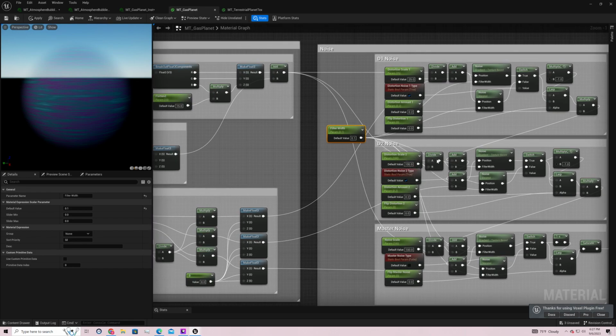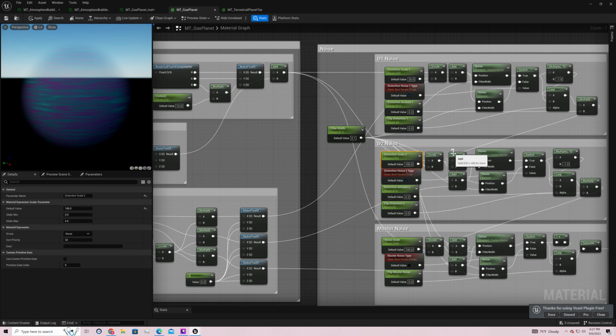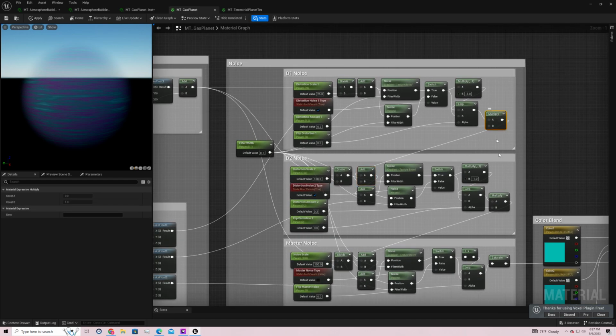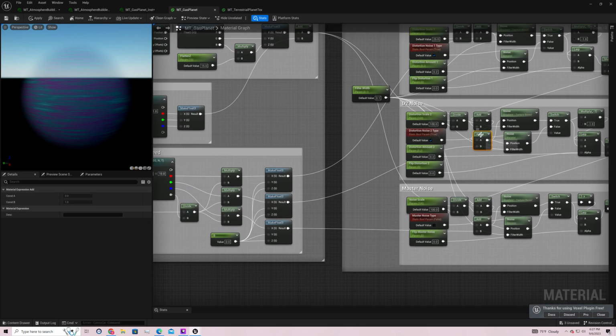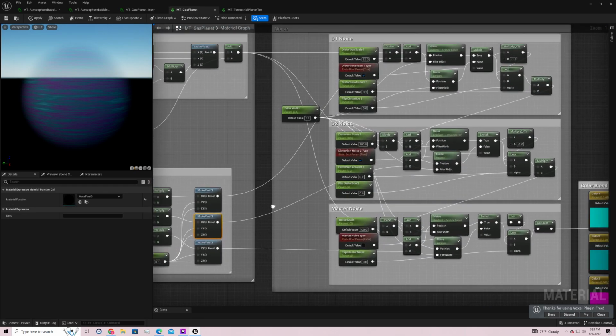You're going to run your location, your master texture position here into a divide node, divide it by distortion scale 2. Then you're going to run it into an add node and add the result of the noise above it, the output of this multiply. Then you're going to run it into one more add node, which is where we kind of diverge from the last texture, and to this add node we're going to connect our second make float 3 down here in our x-axis animation speed block.